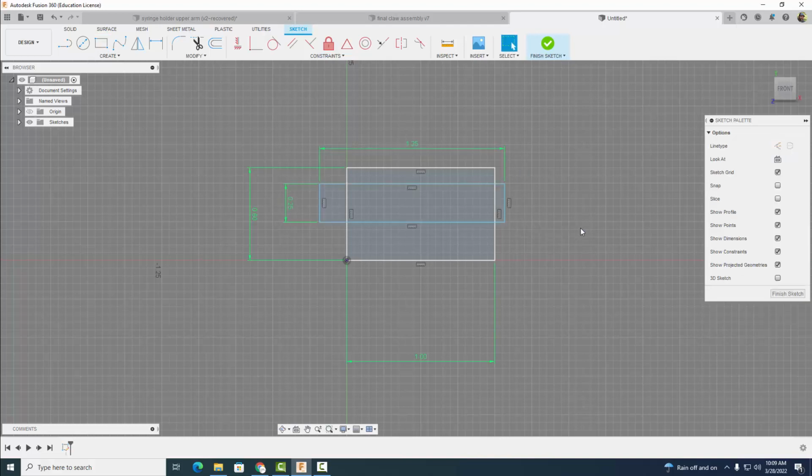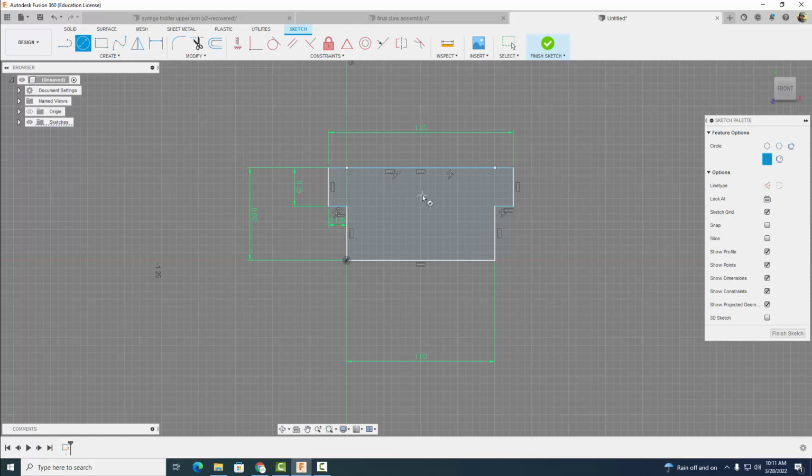Okay, now let's go ahead and throw in some dimensions here. We want this dimension right here to be 0.125. This dimension here to be the same. Okay. All right, and the next thing we're going to do is we're going to use our collinear constraint. We're going to put this line on this line, and then we're going to trim this line and this line and this line.